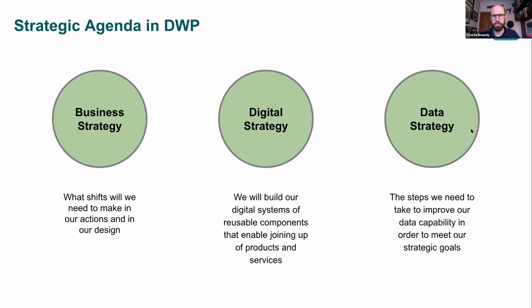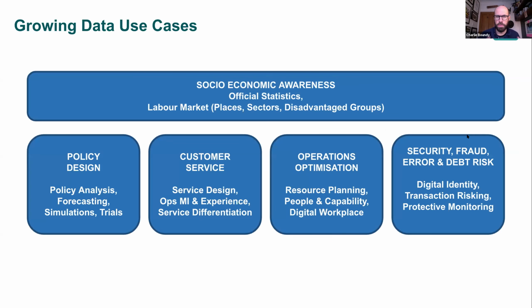So yeah, if you can go to the next slide for me. If you imagine then, what does that mean from a data mesh point of view, and why is that relevant? The data demands have grown quite significantly from a lot of work that we've been doing over the last 4 years. And historically, that has meant that new pockets of important data work have spawned or been created. Historically, DWP has a really strong heritage in the policy design space and the official statistics space, and that is getting hold of your claims data and really understanding what the population looks like. How do you understand what the forecasts for welfare needs are? How do you understand what the impacts are if policy changes happen?